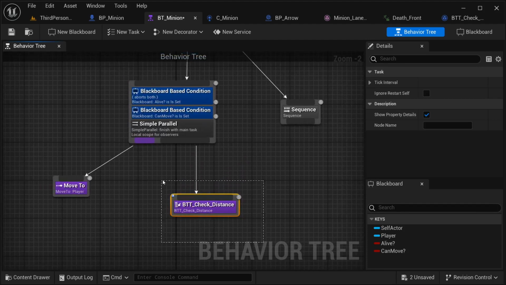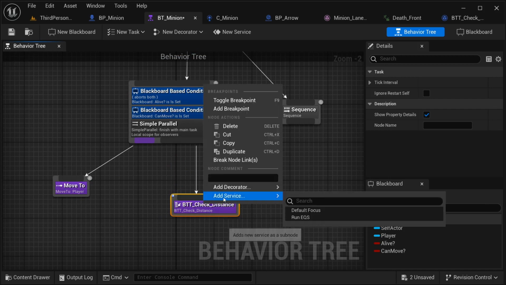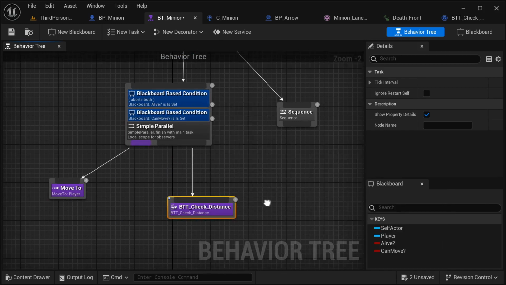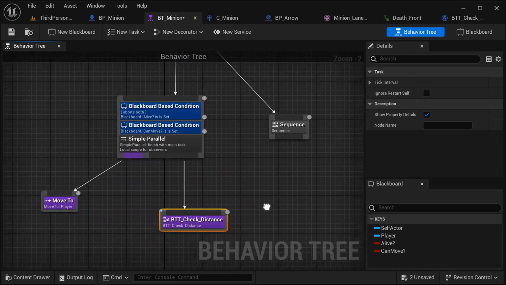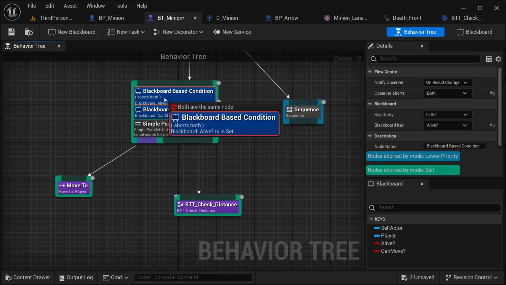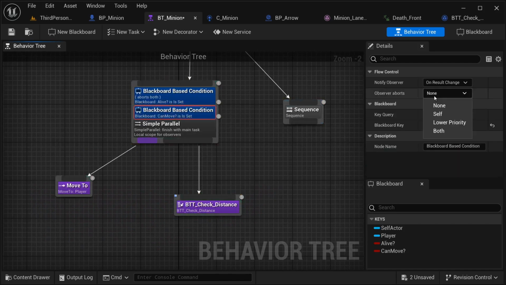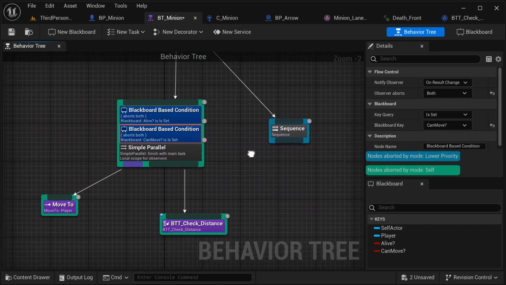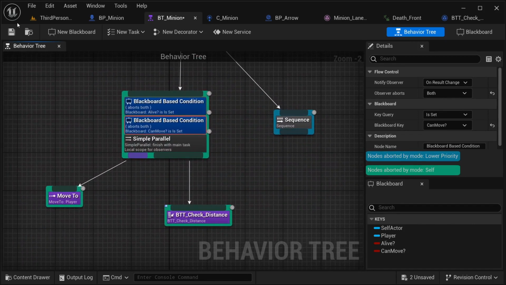So that's basically going to be playing multiple times. You could loop this as well, but since it is playing over here, there is no need for it. That should be working fine. And one more thing, this can move is observable, should abort for both. Yeah, now it should work out.